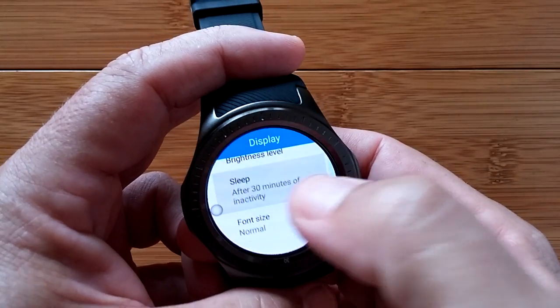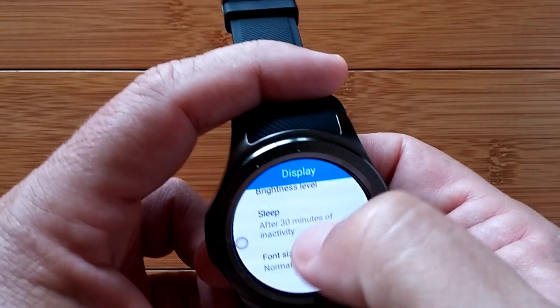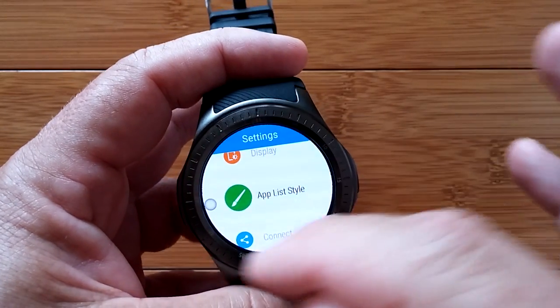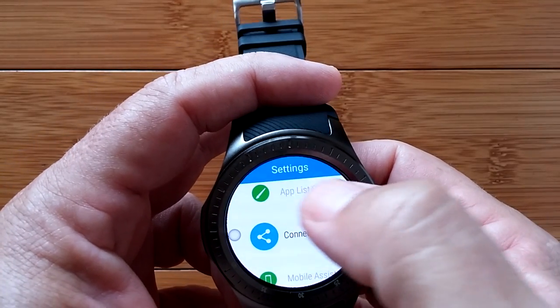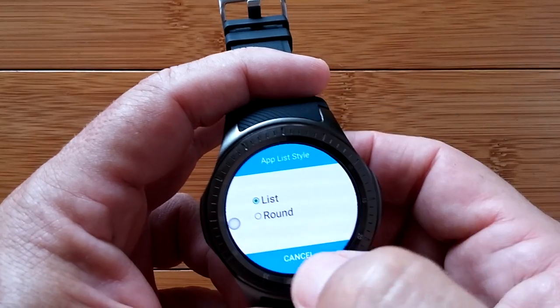And you got your sleep time from as low as 15 seconds to all the way up to 30 minutes. And then your font size is normal, and you can change that. The app listing style is where you saw me go from that first display of round apps around a clock to the linear ones that you're seeing now. That's where you change that. Okay, it's just two options that you have, and we chose list this time.